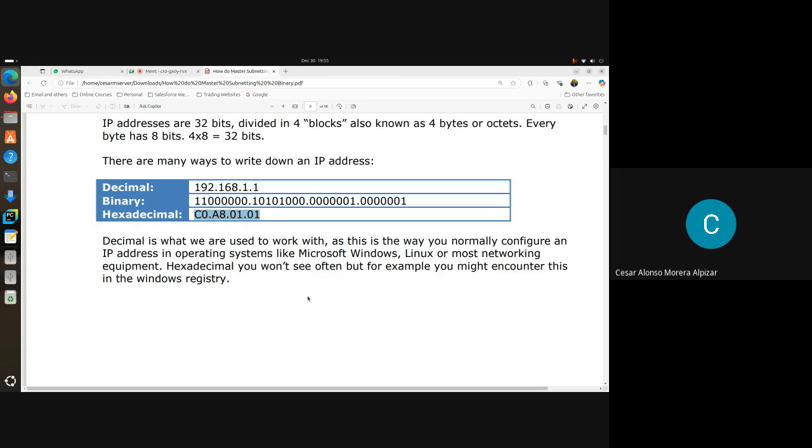Decimal is what we are used to working with, as this is the way you normally configure an IP address in operating systems like Microsoft Windows, Linux, or most networking equipment. Hexadecimal you won't see often, but for example, you might encounter this in the Windows registry.